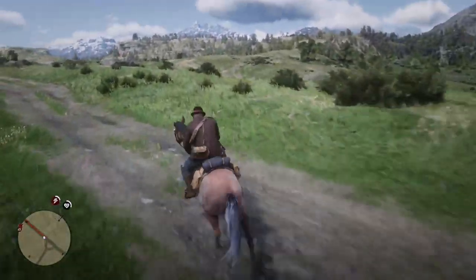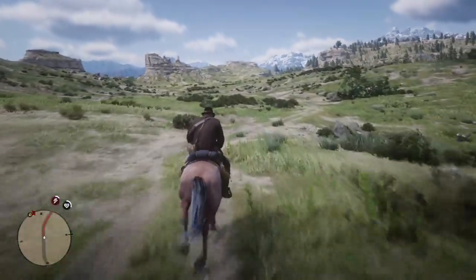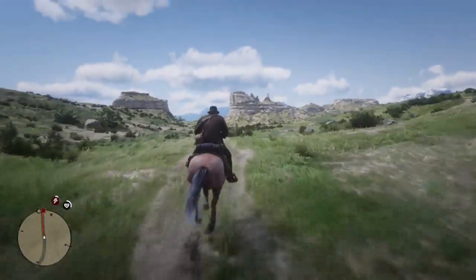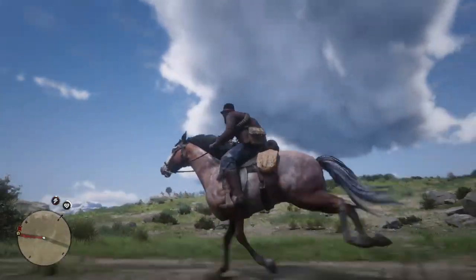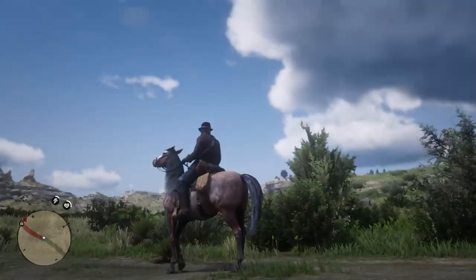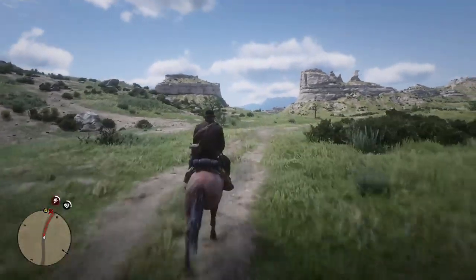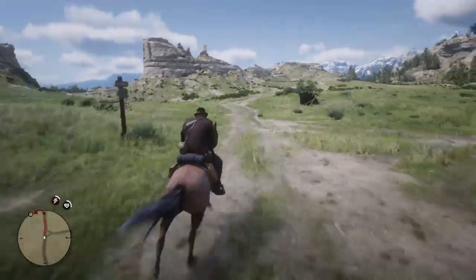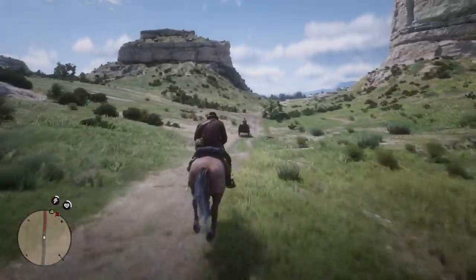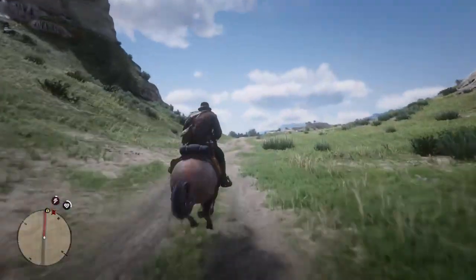Now we're just enjoying the open world of Red Dead Redemption. I don't know what the town's called, I can't remember. Got the map. It's amazing though. It'd be nice if Rockstar made the clouds a bit more realistic. They move and everything, but they just don't look right. They look better than GTA 5, kind of, but they're still not as clear, if that makes any sense. They're still fuzzy.